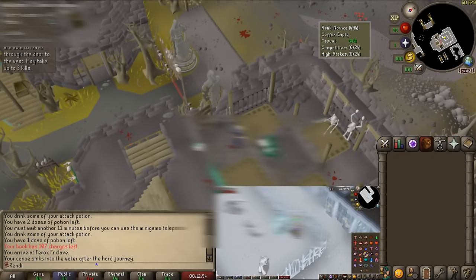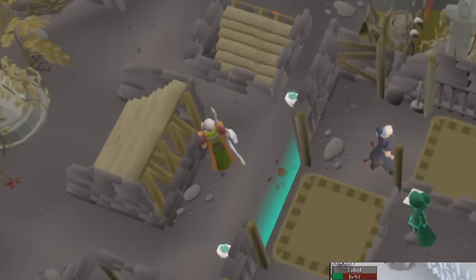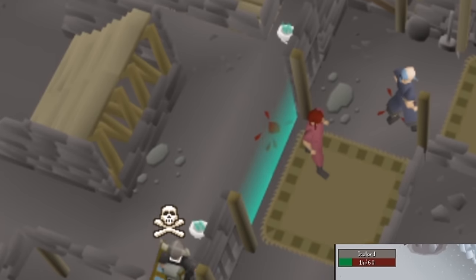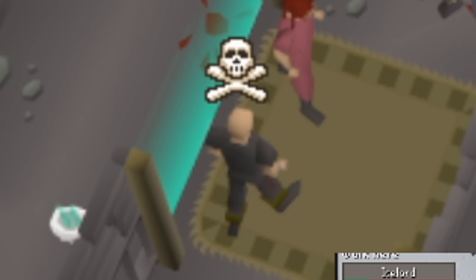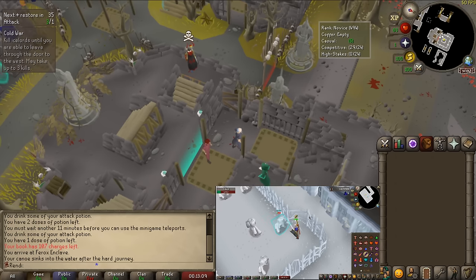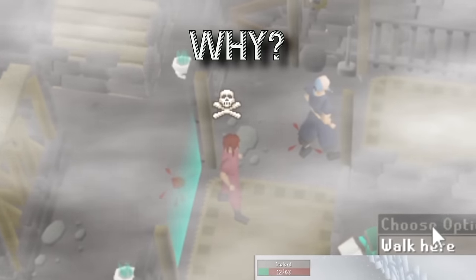Okay, the guy is actually out of the lobby right now, somehow. Oh no, he's back. What is he doing? Don't come in here. No. And another guy hops in. Okay, he's gone. So there's one. No, wait, what is that guy doing? Why are people joining the casual lobby?